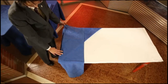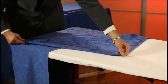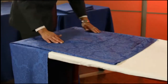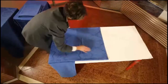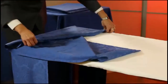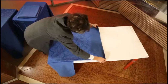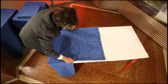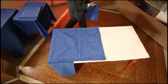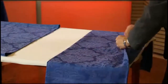Now, unfold the tablecloth so that it opens along the long edge of the table. Repeat the same process with another cloth on the opposite side of the table.